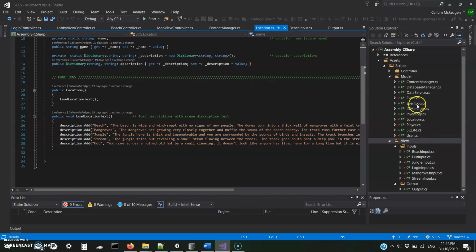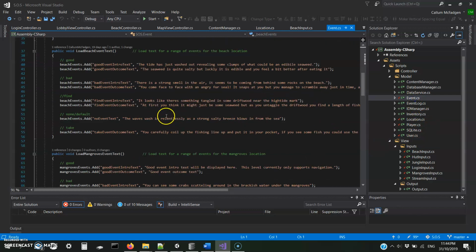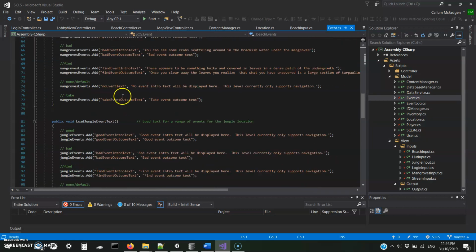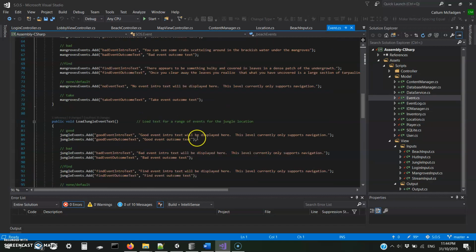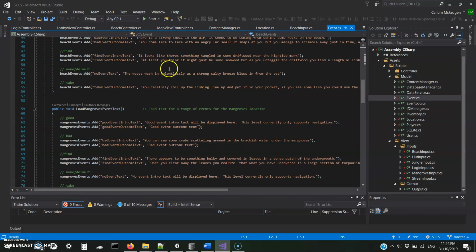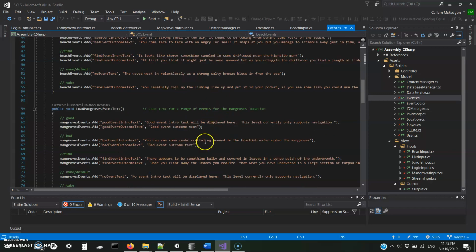We do a very similar thing, I believe, in events. You can see we load quite a range of events for all the different locations. This is why, sadly, there's not a huge amount of storyline, because there's a lot of work writing all these events to cover all these scenarios where you've got an intro and an outcome. I quite like it when it's all storylined up and it works, but it is quite a bit of work getting all this stuff in there.